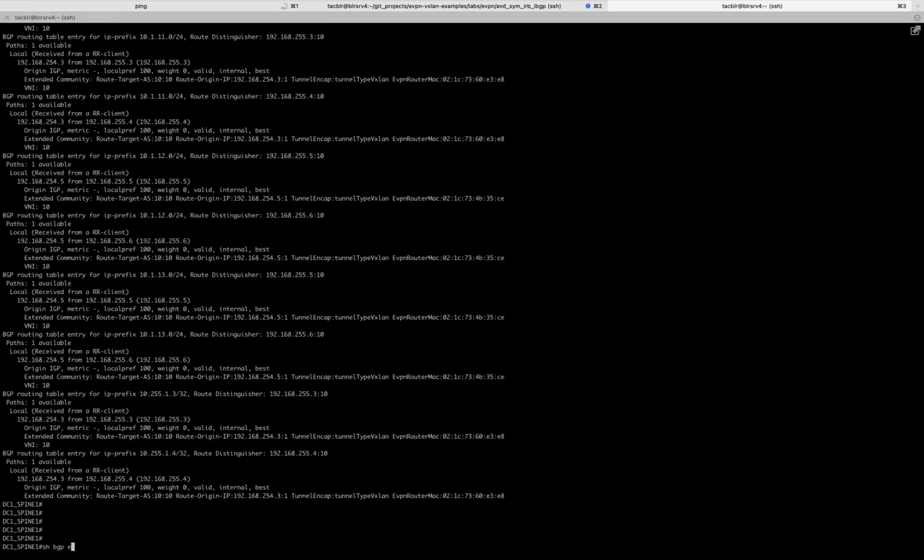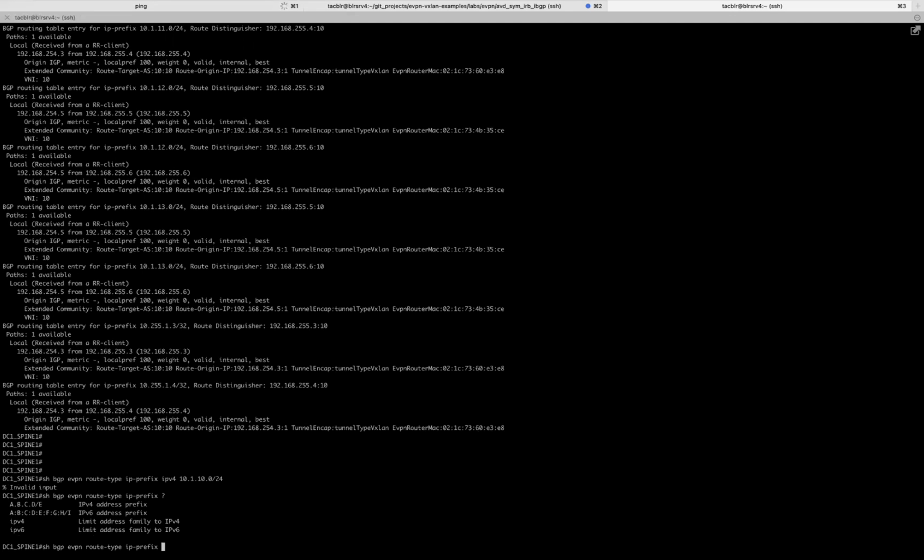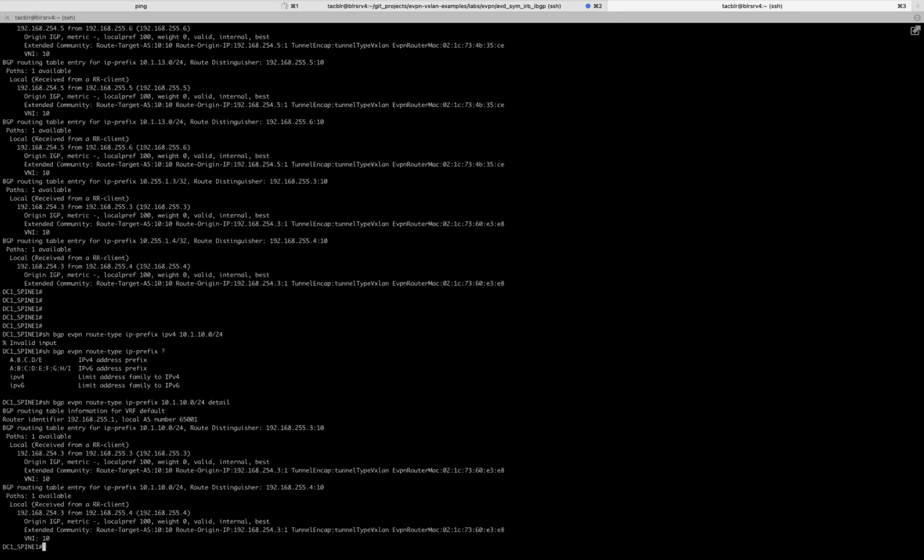So BGP EVPN route type, IP prefix, IPv4 10.1.10.0/24 detail.